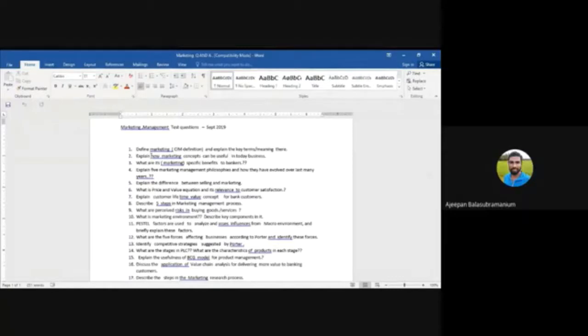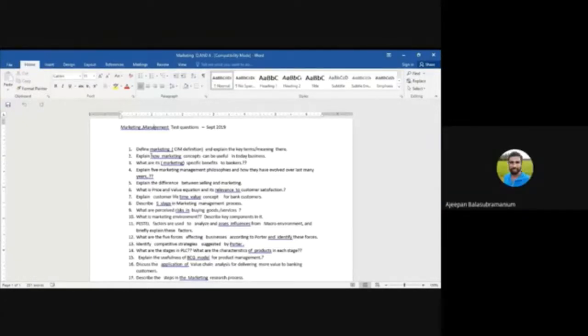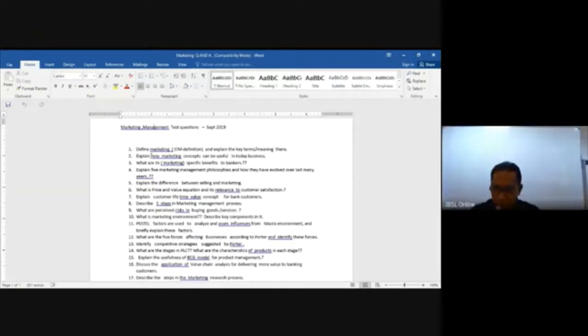To attract new clients. To attract new customers and to retain existing customers with us. Brilliant. Actually, marketing will help you retain your existing customers and also attract new customers. In order to grow our business, these are the two things that we should be doing. There are existing customers that we have to satisfy and retain, otherwise they will be attracted to some other competitor, isn't it? How do we attract customers? By understanding their needs, right? And having our products and services to suit their requirements.